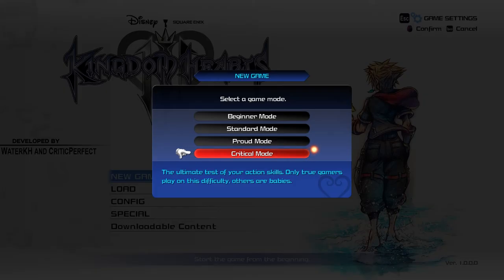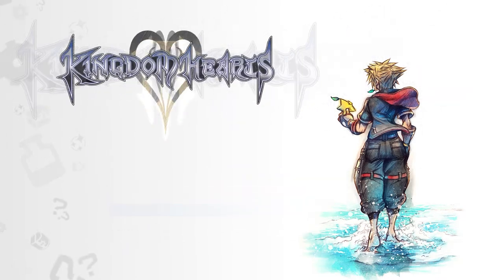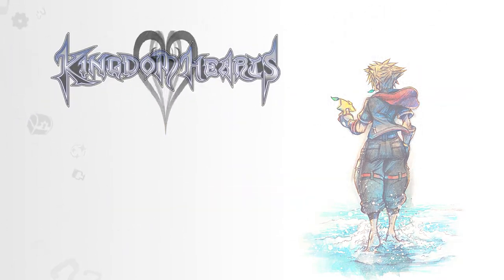So of course we're going to be doing critical mode. Is there any other mode in the game? I actually don't see any. This is kind of weird. I thought there was one mode, but whatever. I only see critical mode, so let's go ahead and start up the KH Mart randomizer. I can't believe it's here. Let's go.